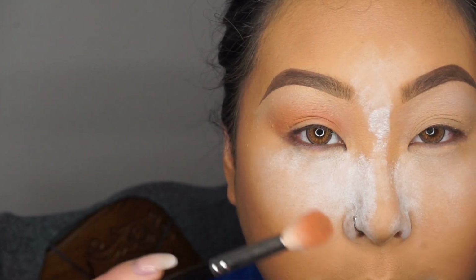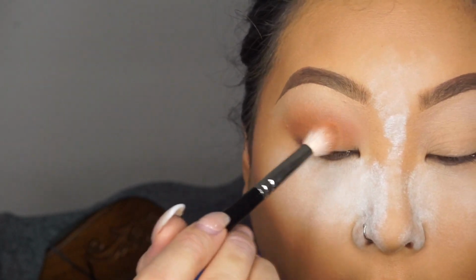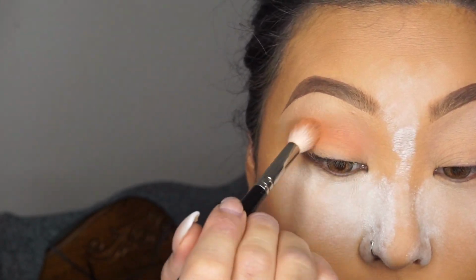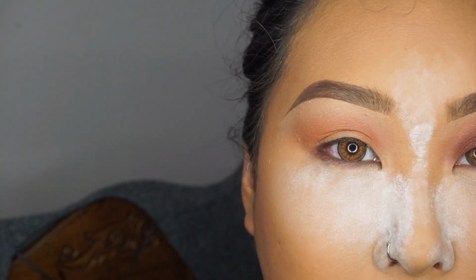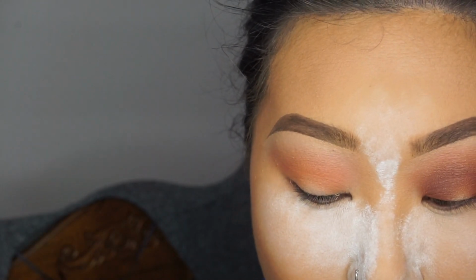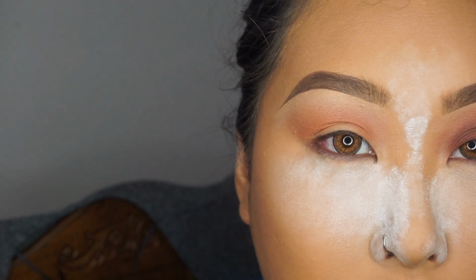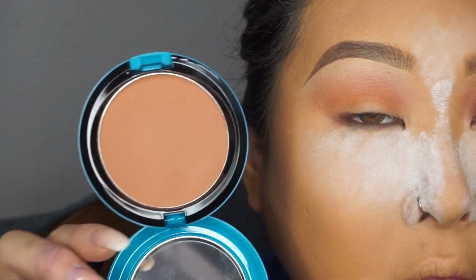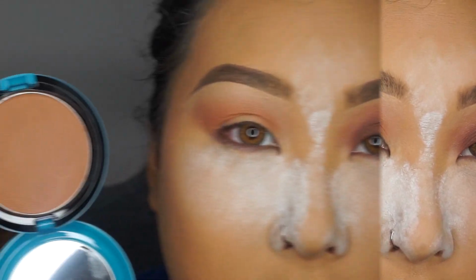And this time I'm gonna bring in this sandy color a little bit more into the inner corners because we'll be creating the halo eye with it. So next, after I apply the sandy color all over the eyelid, I'm going to take the darkest, actually not the darkest color. So I'm going to take the Gimme Life bronzer as a mid-tone transition, instead of using Saddle as a transition color.